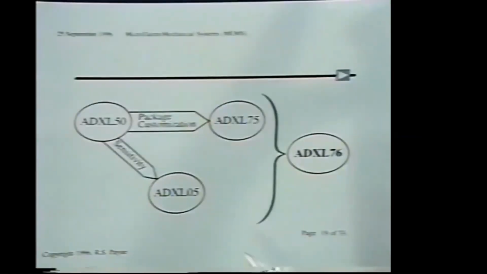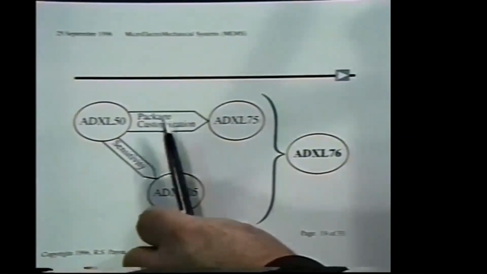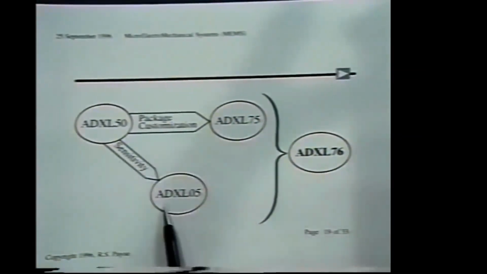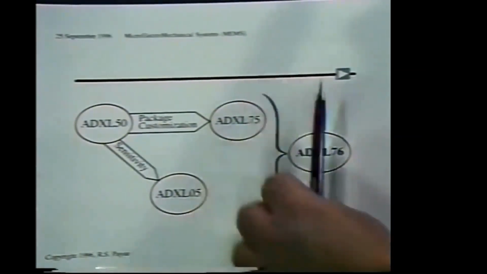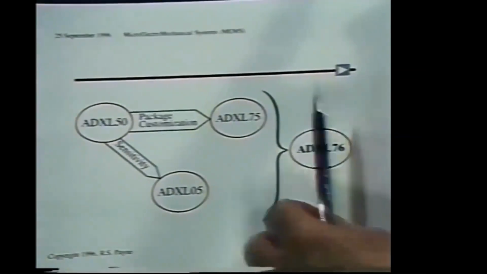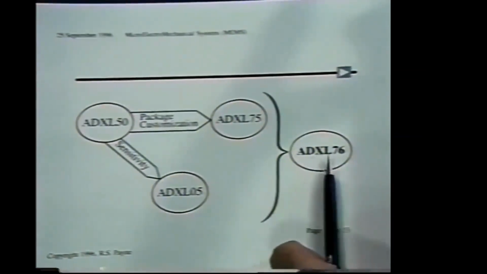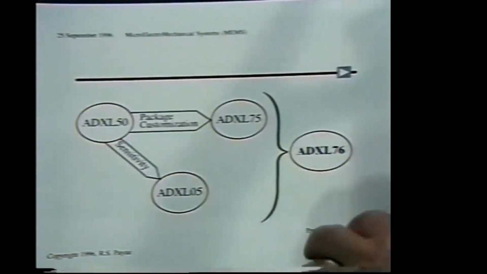From the beginning of the ADXL50, we went to several developments: customization of the package and the silicon, and also a rather dramatic improvement in the sensitivity. Finally, there were some architectural advances I'll talk about in a whole family of new devices, first spawned by a device called the ADXL76.